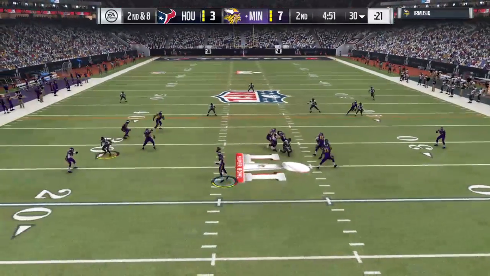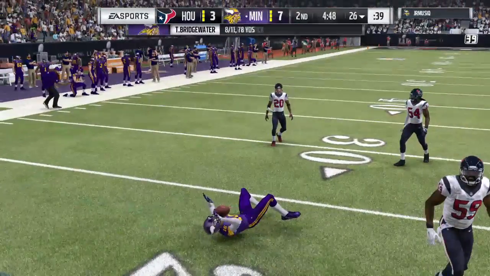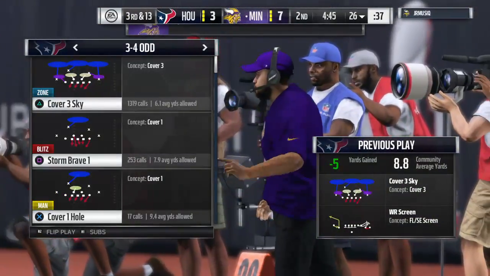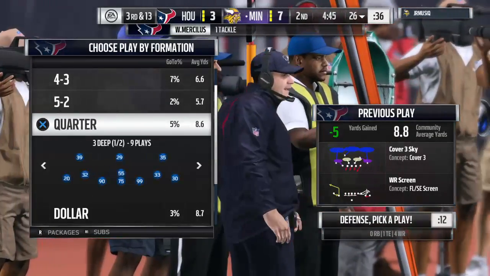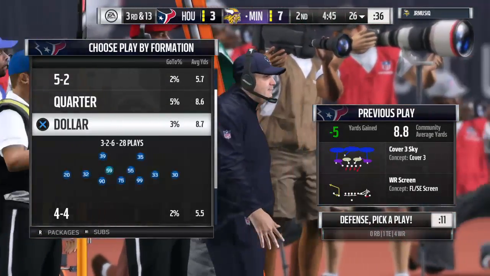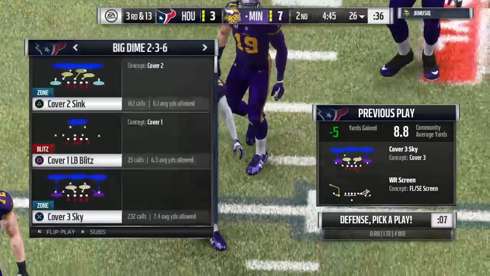Bridgewater now on second down. One side caught by Diggs. And he's going to lose yards. They take him down at the 26. They completed the screen on the perimeter, but boy, that was textbook defense. Exactly as you're taught to play against a wide receiver screen, and they snuffed it out for a loss of yardage.